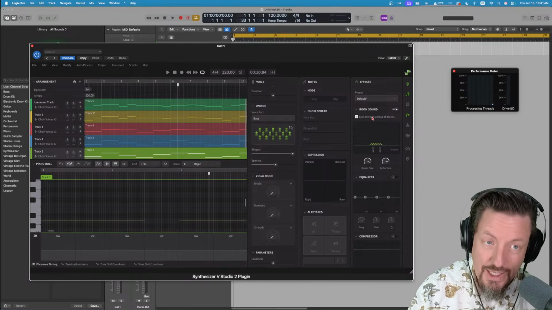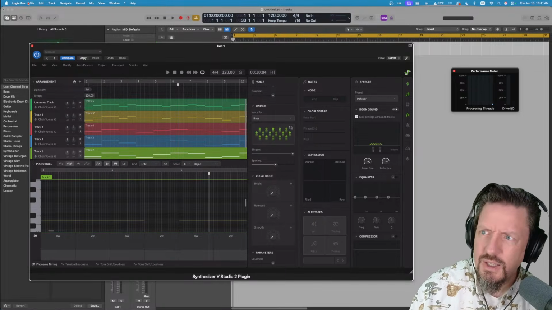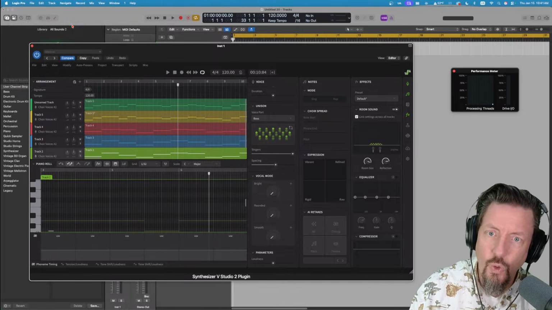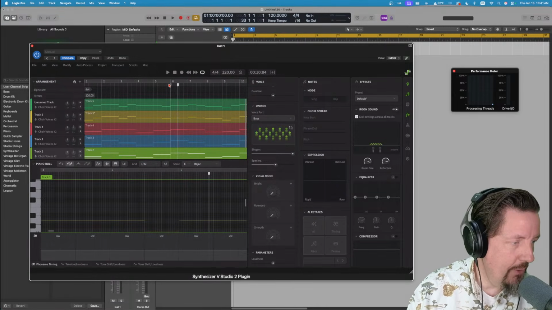So it is staying below 100%. It is not clipping that. And so I think that I'm going to be okay. Also, one other thing that I could do, of course, is change my buffer size up if I needed to. And that would give me some more room as well.